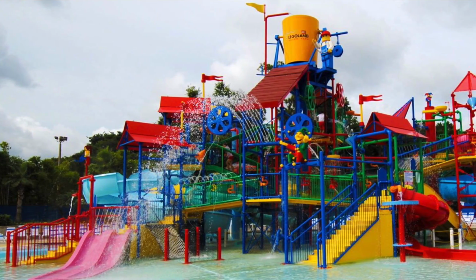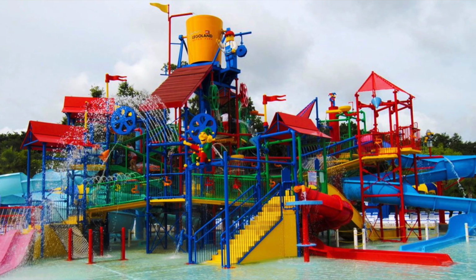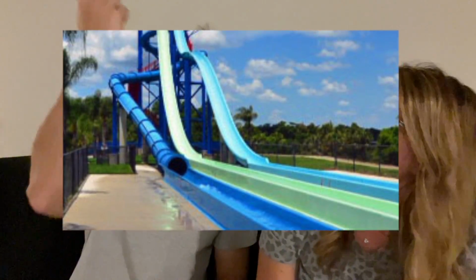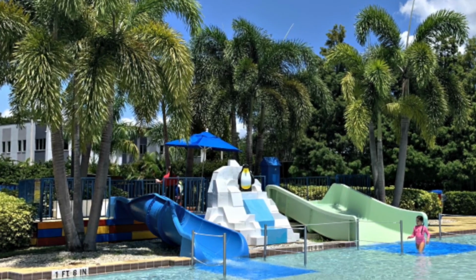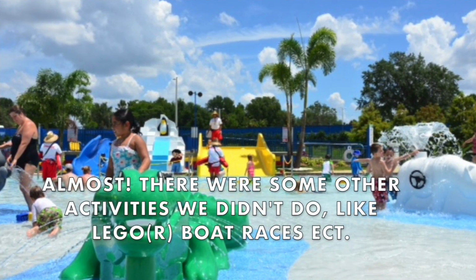The water park is small, but it does have a couple of notable things. One is a gigantic water playground. If you've ever been to Great Wolf Lodge, it's bigger than that. They also have some huge, whitewater-sized, ginormous slides. You have to walk way up, and there's 3 without a float and 2 with a float. We never did the float ones. So there's 5 or 6. And a wave pool, a mild lazy river, a pretty large lazy river. And a kid's Duplo little pool splash area with some smaller slides that our 3-year-old could do by herself. Our older ones like the Duplo area too. But that's everything that's in there.